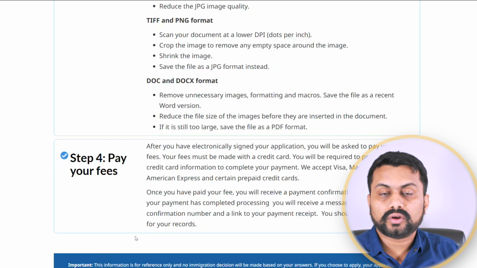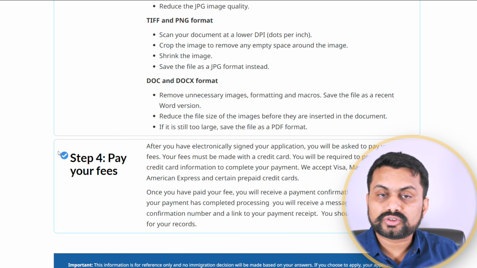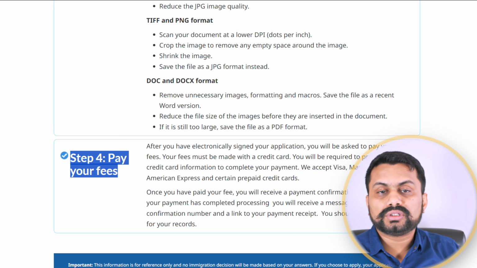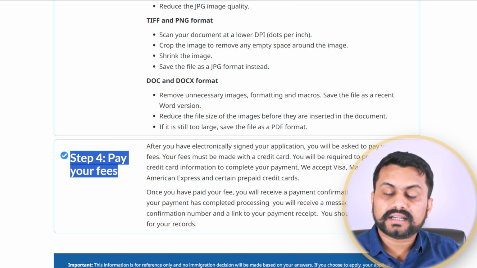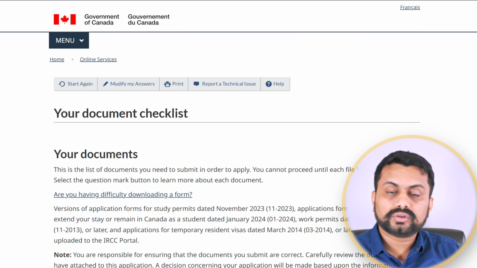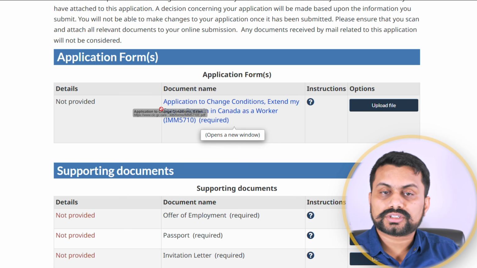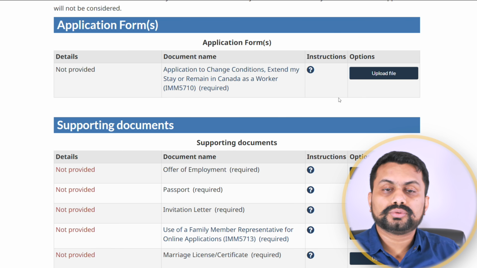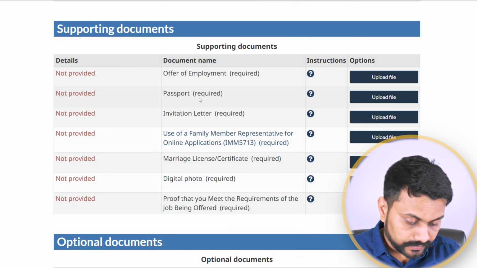Here we have to fill all the forms, and all the required documents have to be uploaded in the system. And then step 4 is to pay the fee. After doing step 4, your application is set to be submitted in the system. So far we have submitted our answers to the questionnaire, and the system has defined the set of documents you need to fill to apply for an extension of your work permit.